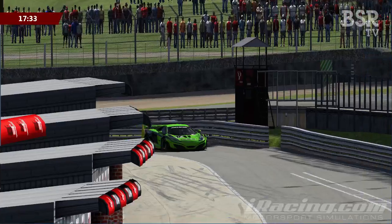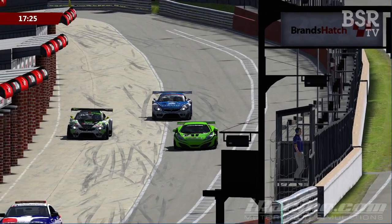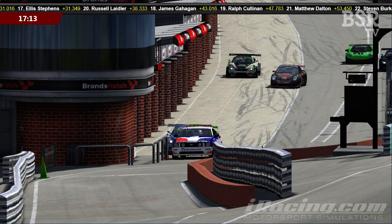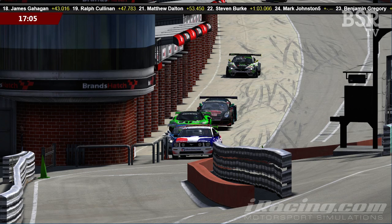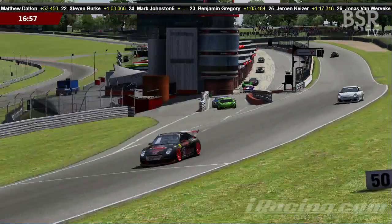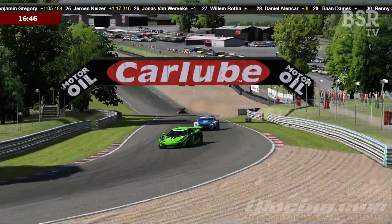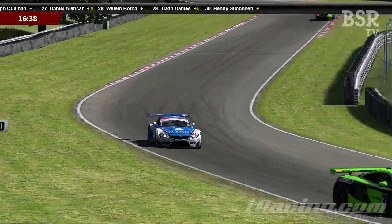We're going to have a race on pit lane for what will effectively be the lead of the race. Ashley Owen in the number 17 McLaren on the limiter, with Juan Jose Sanchez just in front of him. As they sit in the pit lane, let's keep an eye on Sylvain Pomerade's progress. Pomerade is just coming through Clearways, gets on the throttle and buries the pedal as he comes up the Brabham straight. Ashley Owen and Juan Jose Sanchez are exiting the pits — and Sylvain Pomerade's got it done by pitting that lap early. He's managed to get ahead of Owen and Sanchez, who come out in the order they went in.